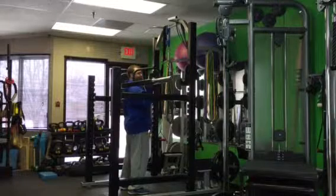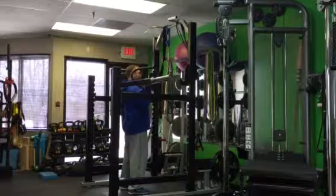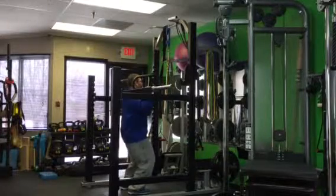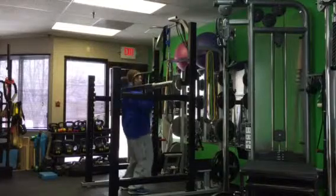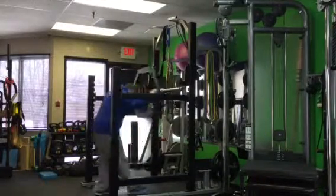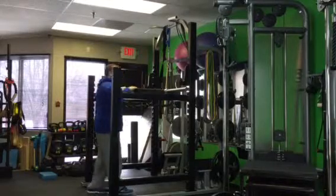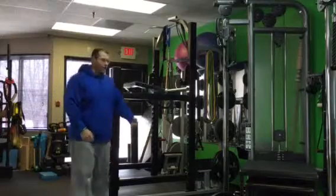The cool thing about this is I don't have to worry about moving my head out of the way of the rack. There's not perfect carryover for a strongman, but you can dip into this and you can get your push press here for that strongman log type of effect. A lot of times you've got to watch these. If they have handles on the top, they'll flip around on you. You want to keep your teeth, so pay attention to that.